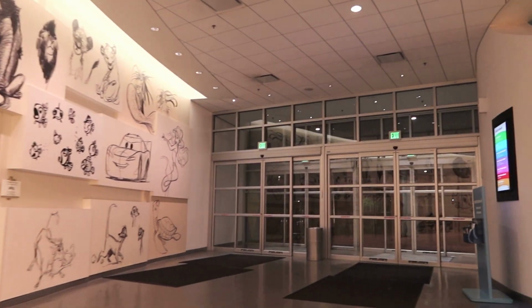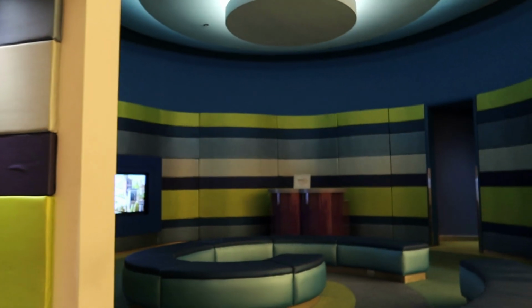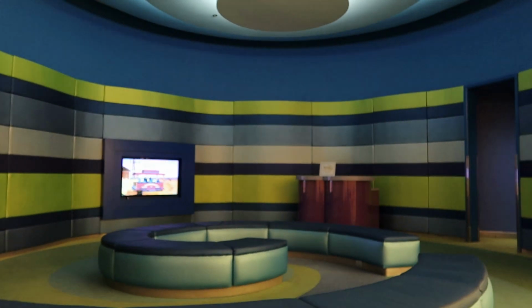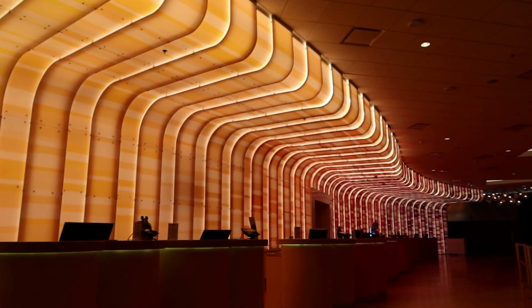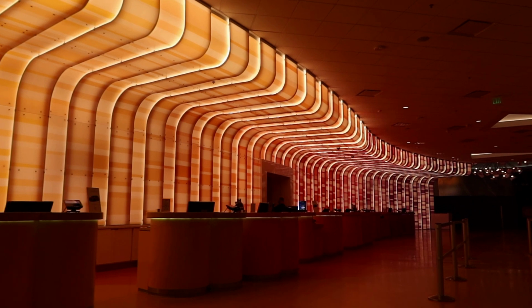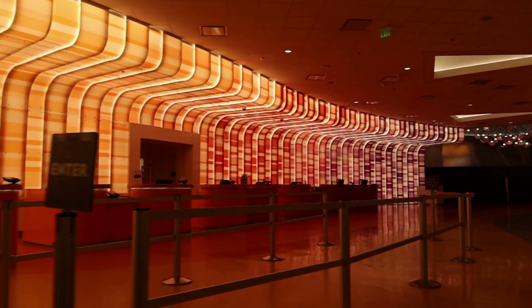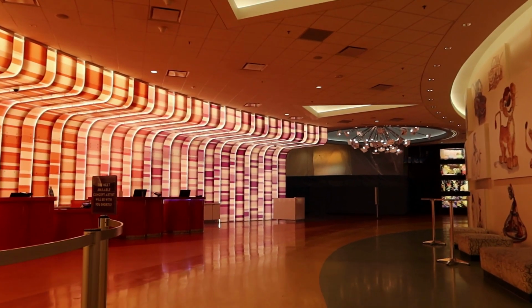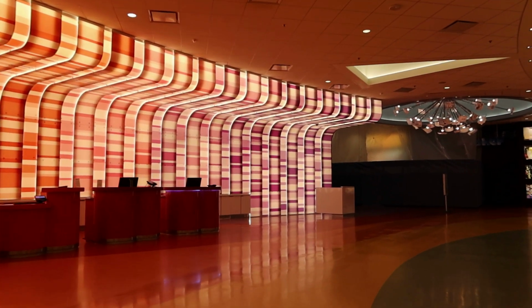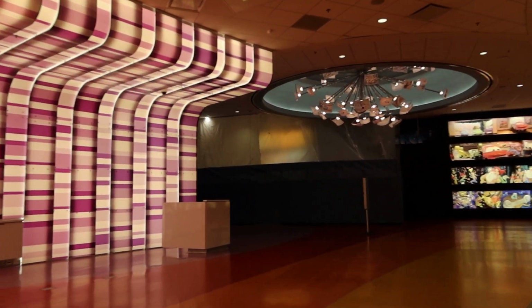And right here is the door that you would go out of to take care of your Magical Express. There's a cool little nook back here so the kids can watch TV while you get checked in. I love all the color here. Very vibrant. Just gives you a good vibe, good feeling. You walk in, so bright and lively. And back on the other side there is the animation. There's plenty of seating, which is really nice. That's always a huge thing, especially if you have a pretty big family, or one person wants to check in, the other person wants to take a load off for a few minutes.